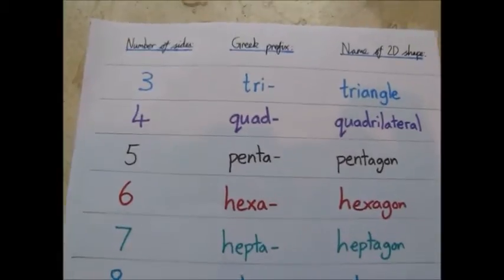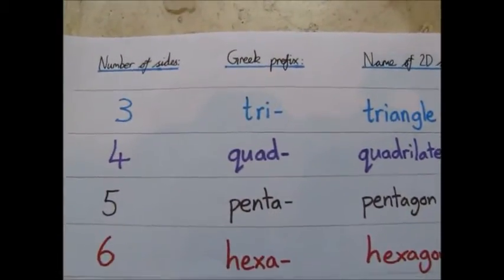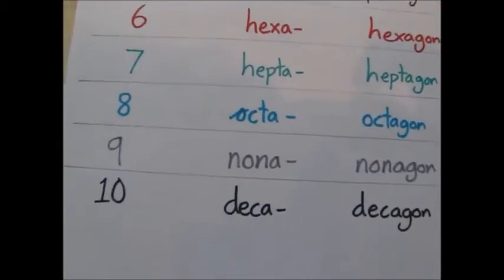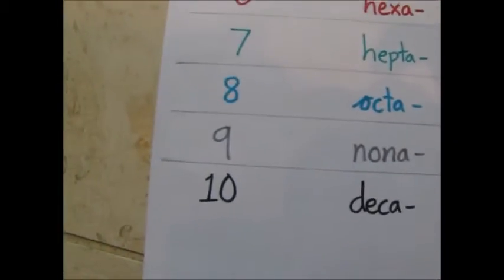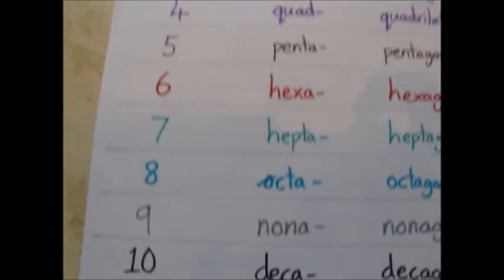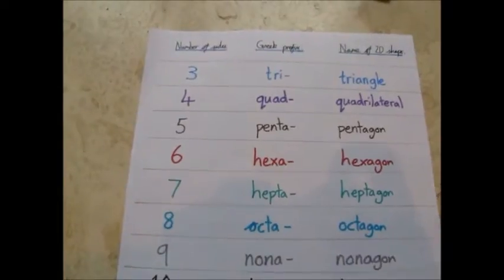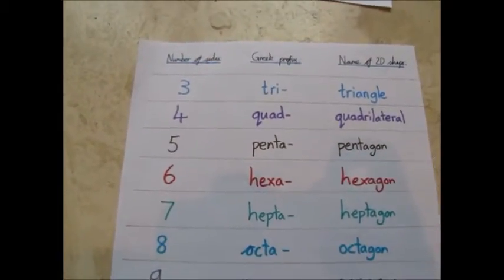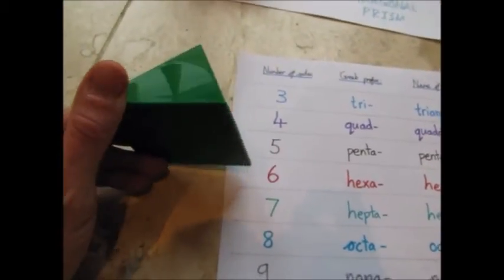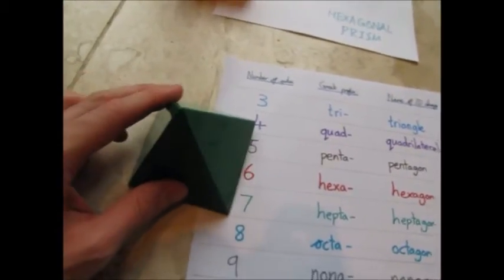Okay. Oh, last but not least, I almost forgot. Can you remember this chart I made for you last time for 2D shapes? Yeah? So the Greek prefixes tri, quad, penta, hexa, hepta, octa, nona, deca, and it tells you how many sides that 2D shape had. Well, you can also use this for 3D shapes that you can't quite work out what type of shape it is. So for instance, if you had this shape here and you weren't quite sure, you couldn't remember that it was a square-based pyramid, well, there's a nice little cheat you can do.